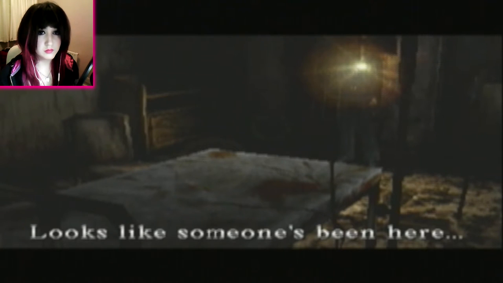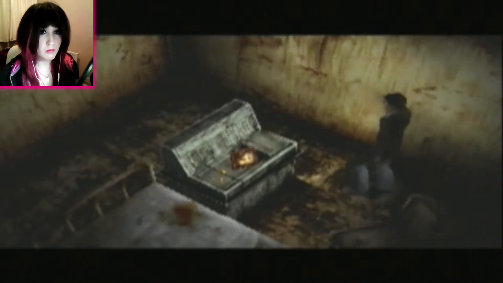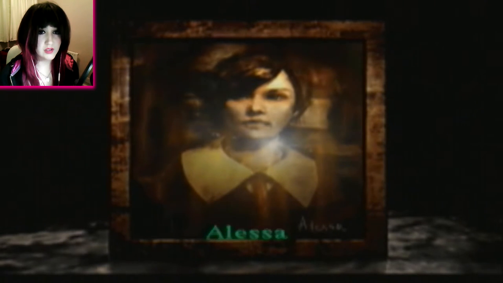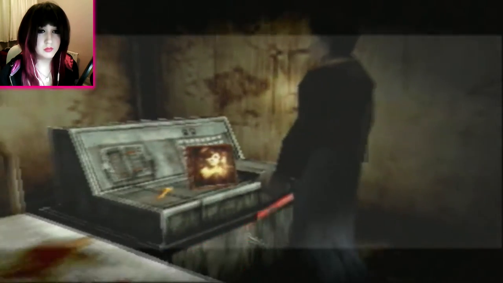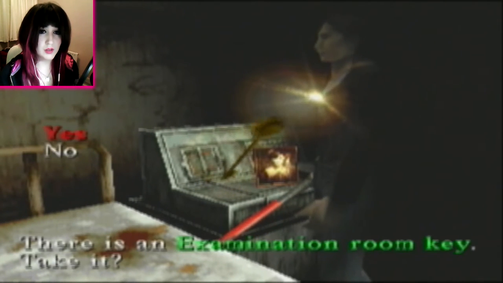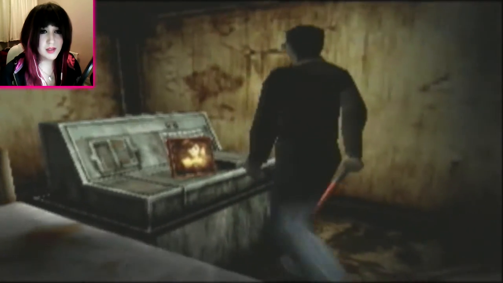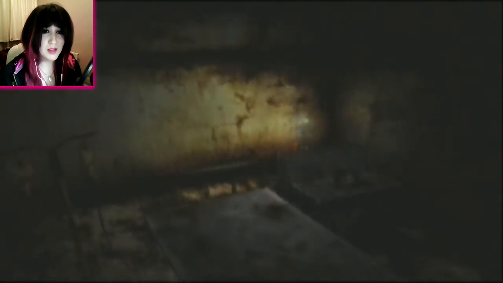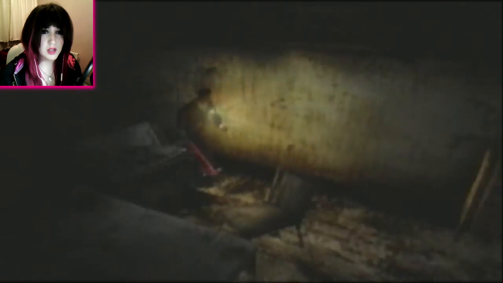Looks like someone's been here. Alessa. So this is Alessa's room. Well, there's a key. Get a note, I don't care about the picture. There we go, an examination. Oh, okay, where's the examination room? I know you don't have a map of that place, but I want to see the map of the other place. What was wrong with her? What happened to her?